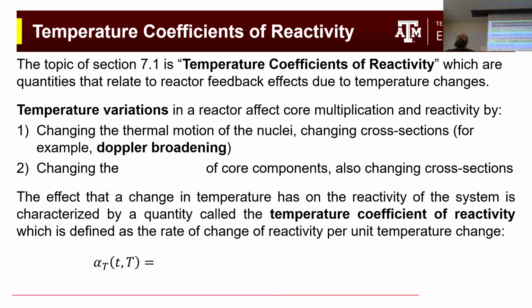So in section 7, this is where we're getting into chapter 7 of Svedkov's notes. This is all about something called temperature coefficients of reactivity. Reactivity coefficients are numbers that describe feedback effects to our system due to a temperature change. And temperature changes our reactivity in several ways. We already talked about one of them, that the temperature influences our cross sections, which influences our reaction rates.